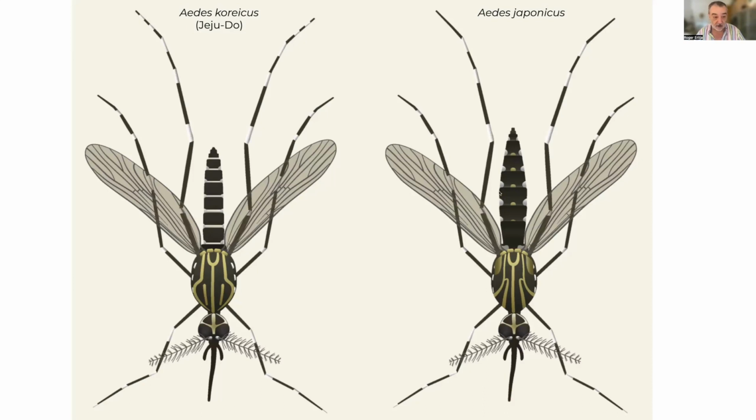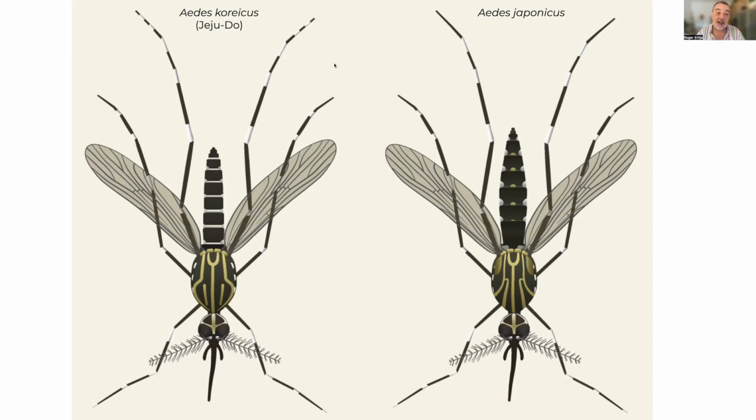And then you can check here that the main difference between koreicus and japonicus is that the lateral golden lines in the thorax are quite short in koreicus and are longer in japonicus. But there's an additional individual variation. That happens very frequently, that you have individual variations between populations or between samples. And also you may have a real japonicus that has rubbed off many scales because it's an old female, and it looks like the lines are short.